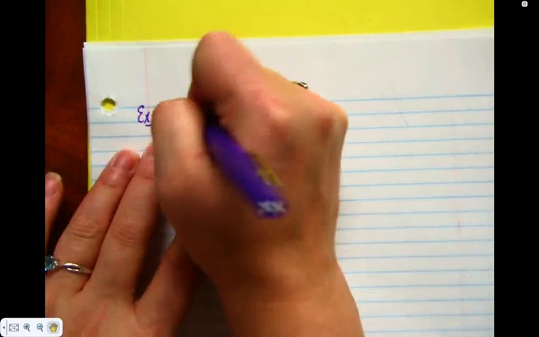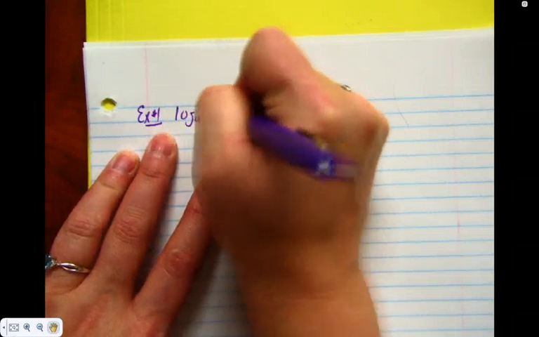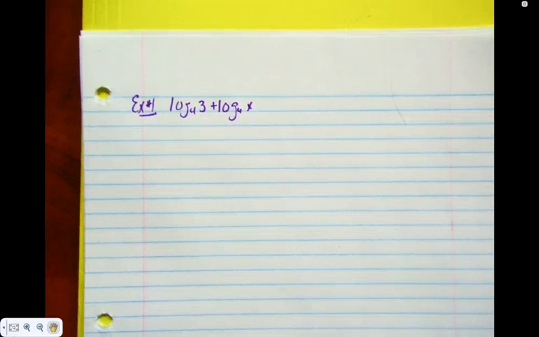So this is just like way back in grade 9 when you first learned the exponent laws, and we spent days and days and days simplifying expressions that had power laws and product laws and quotient laws. Same thing, we're just doing it now with logs. So we are going to simplify log base 4 of 3 plus log base 4 of x. And what simplifying means is at the end you should have 1 log with 1 base and a bunch of stuff after it. That means simplifying down to 1 log.